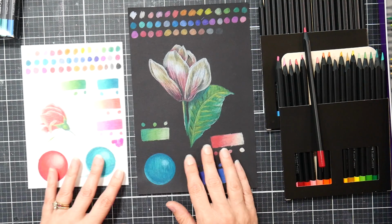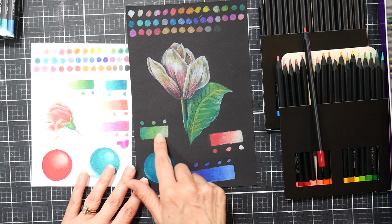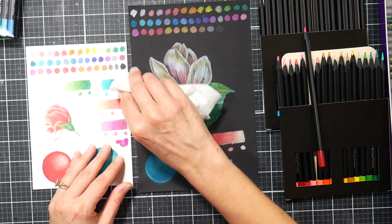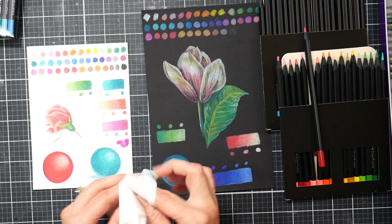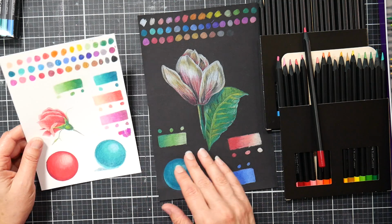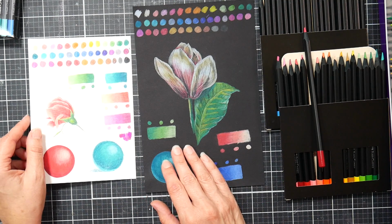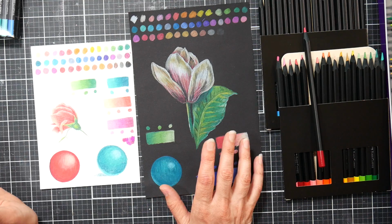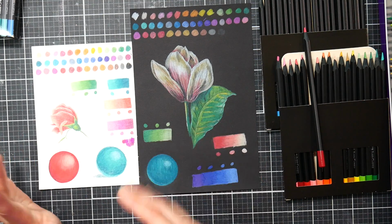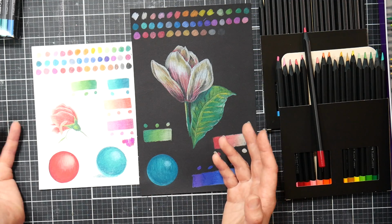I did some blending tests so I could go from light to dark and see how they did. You know what? I'm just going to buff these too, just so that's not interfering. And I found they blended pretty well. So if you were a rubber stamper and you wanted, maybe in lieu of markers, to use colored pencils, and you want something you can use on all your different colors of cardstocks, this would be really good for that.